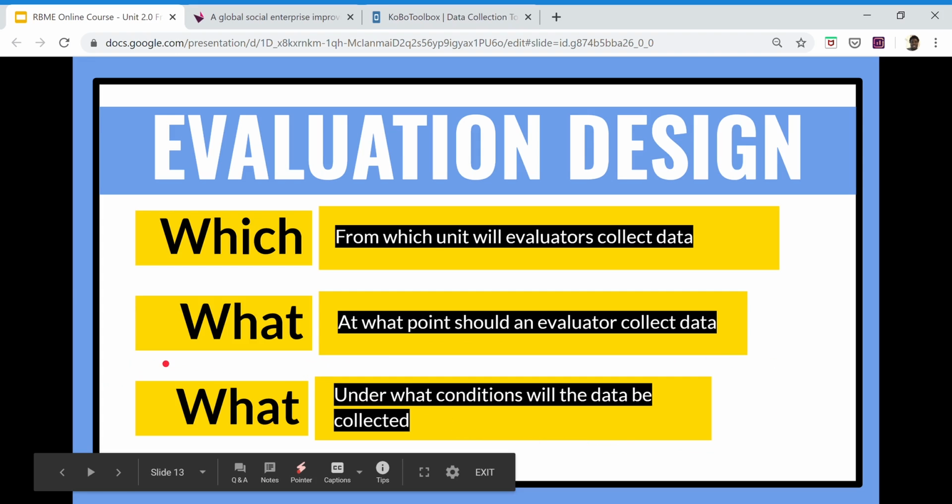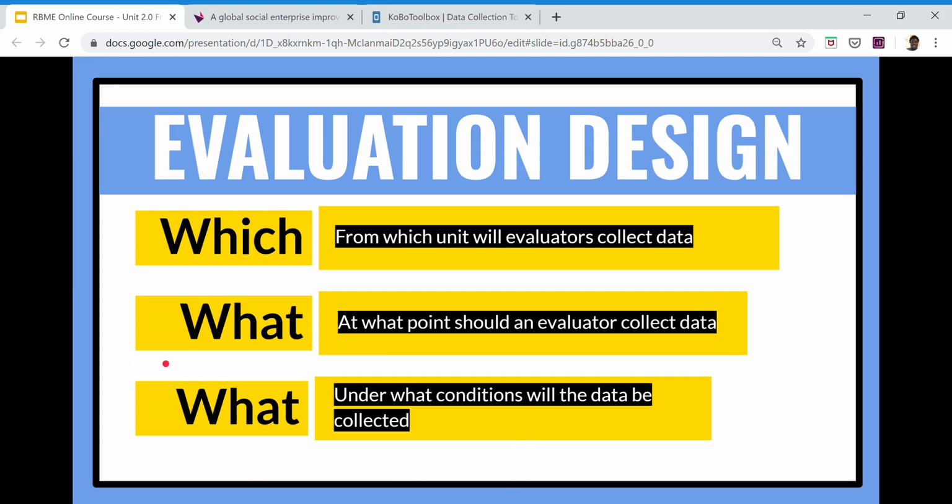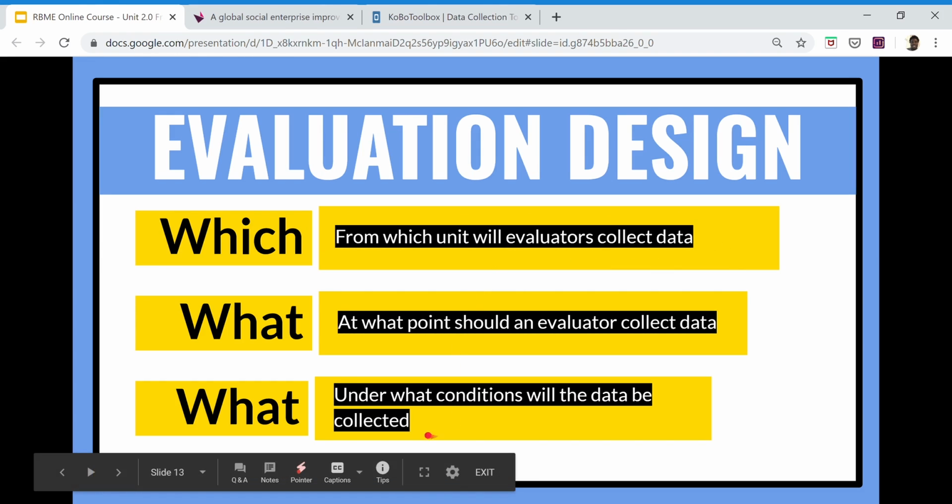facto design. And ex post facto design is when all data is being collected at one point in time, which could be just at the end of the program. You collect all the data that is needed. Units might be at the individual level or at the institutional level or community level. You do not need a control group for this. You only need the treatment group to collect data. So that's an ex post facto.